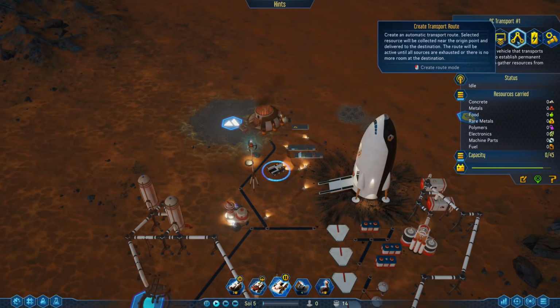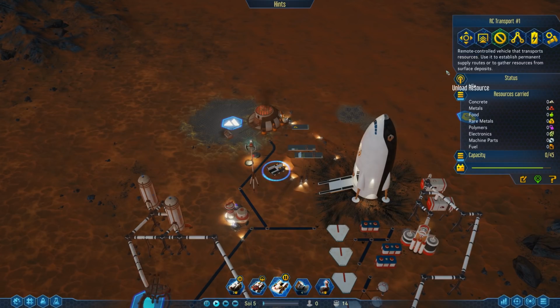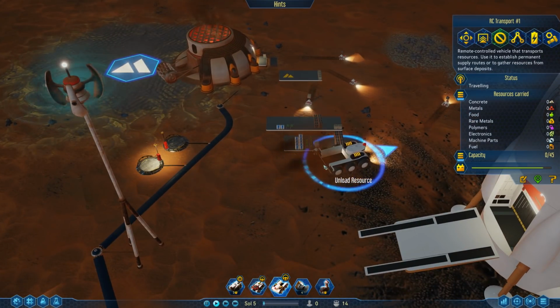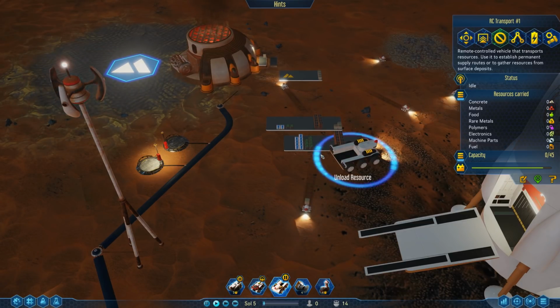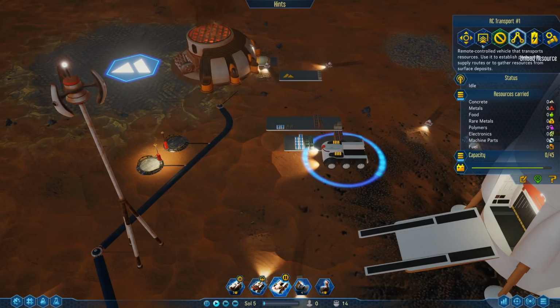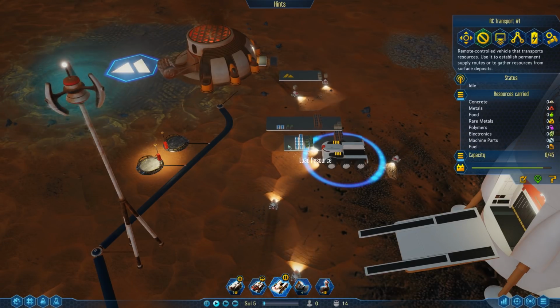Oh, what's this? Create transport route. Selected resource will be collected near the origin point. Okay. Unload resources. Oh, it's not carrying any resources, okay.